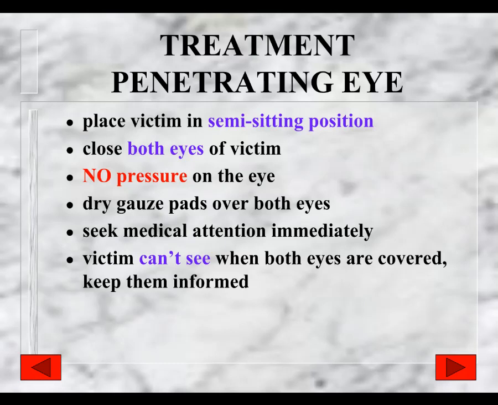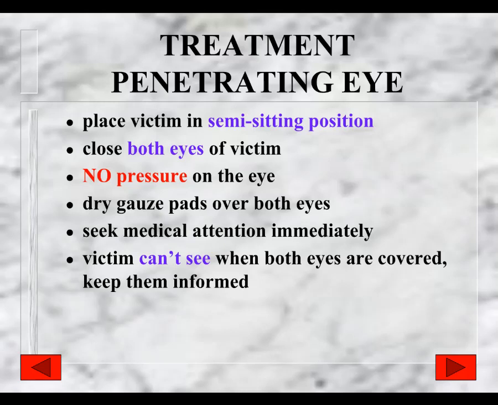If they can't see, we need to cover both eyes and have them close their eyes. Please don't do anything to them unless you tell them what you're doing. So if you're going to cover their eyes, say, okay, I'm going to cover your eyes now, or I'm going to secure this in place. I'm going to use a foam cup. I'm going to tape it to the other side of your nose and to the side of your head. Tell them what you're doing.